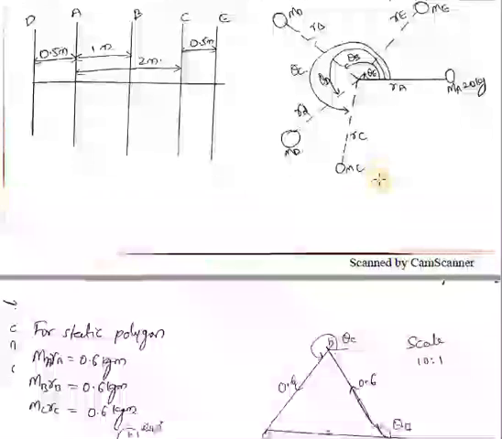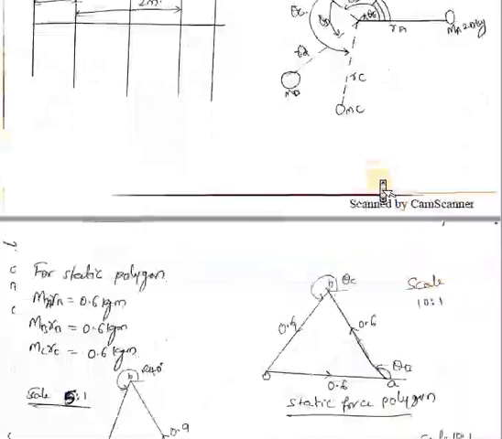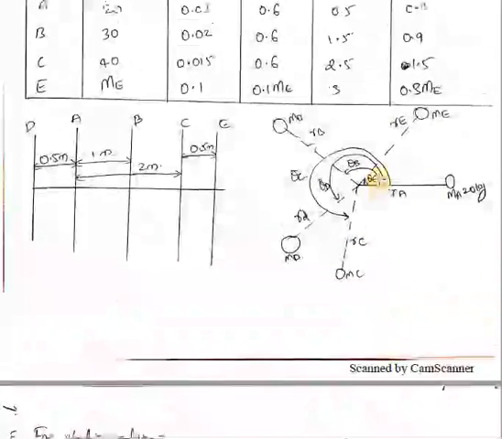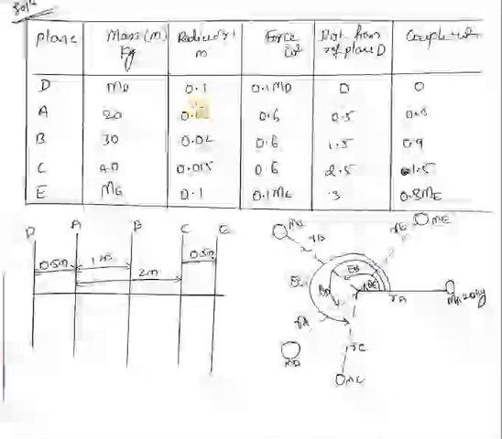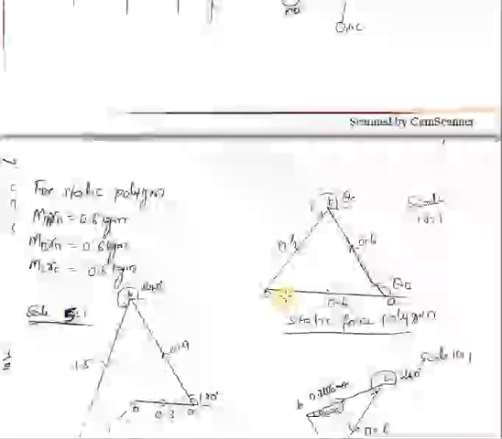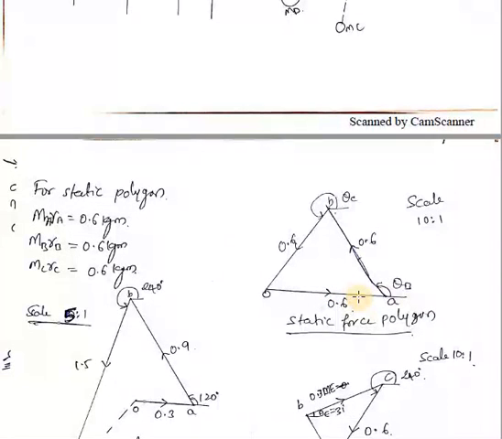Okay. Then after construction of that table, here he has not given any angle, but to get the angle, he has given that the system is in static balance initially. So for this static balance, you can avoid the balancing planes, that is MD and ME, left with only these three terms. I have taken A as acting along the horizontal plane. So draw first O to A as 0.6 as the magnitude. I have taken the scale as 10:1.